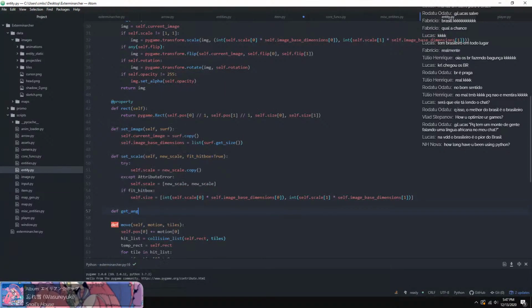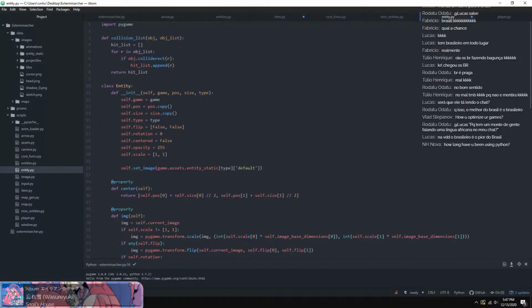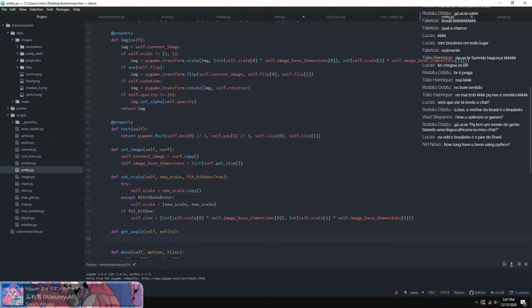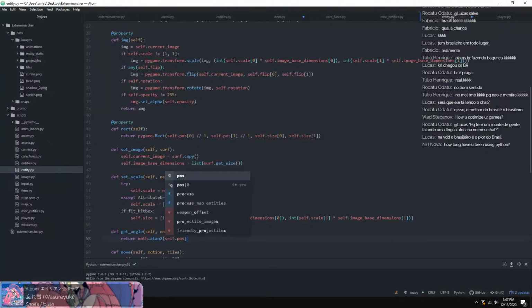I can do a def get angle self entity. So it's going to be return math.atan2 of self dot position 1 minus, wait, move the angle towards that other entity.